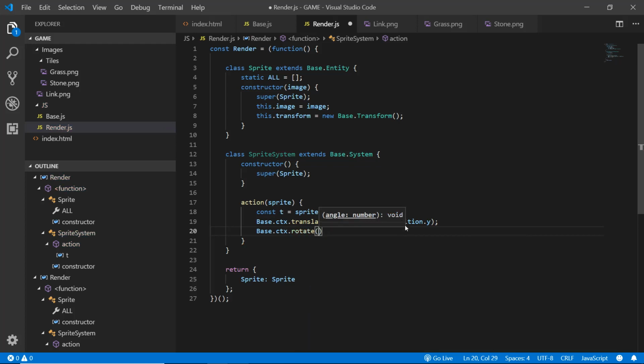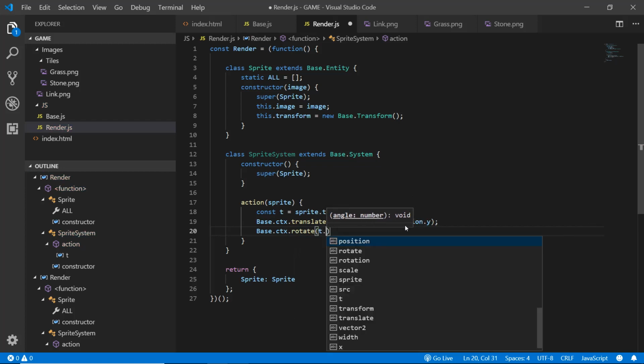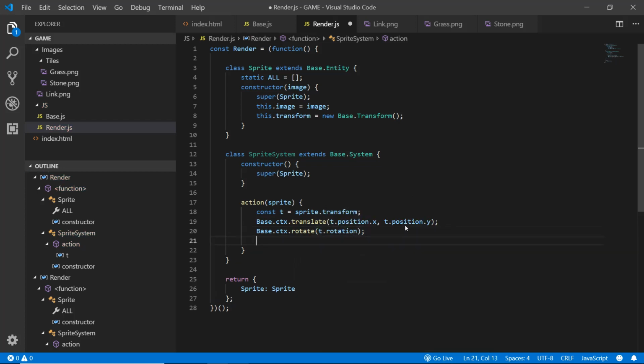So sprite's t.rotation, right? And then we can do base.ctx.drawImage, sprite.image, 0 0, and then 0 0 because we already picked the position here. So we just want to give the origin of wherever we translated this.